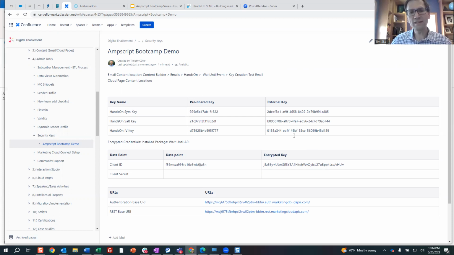It's got the SIM keys, those external keys, and it's got those data points. So again, here's that client ID data point. You actually could delete this in your documentation, and all you do is have these encrypted keys. So even in documentation, you're not exposing those keys. You're just keeping those encrypted keys, and then you just use this instead of the actual data point there.